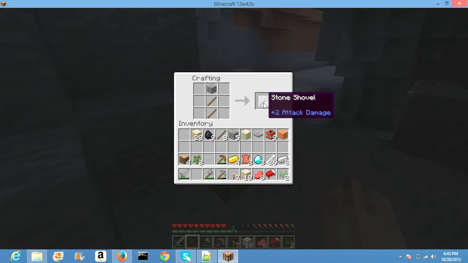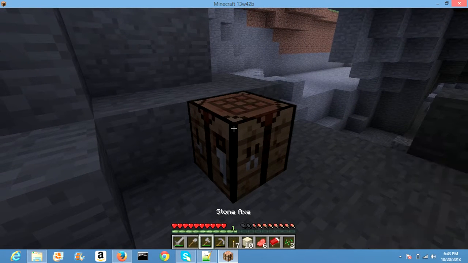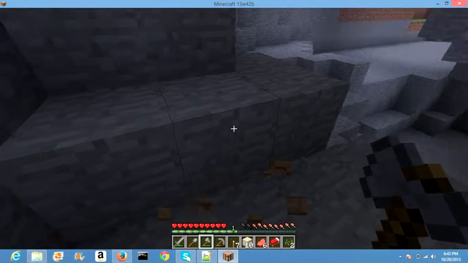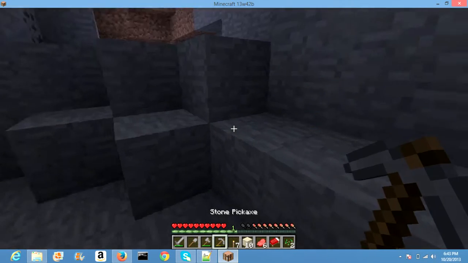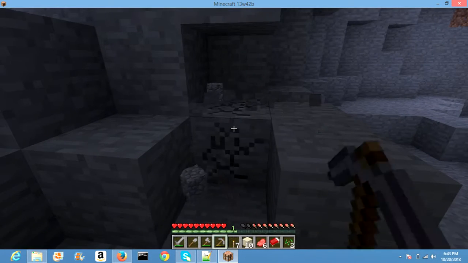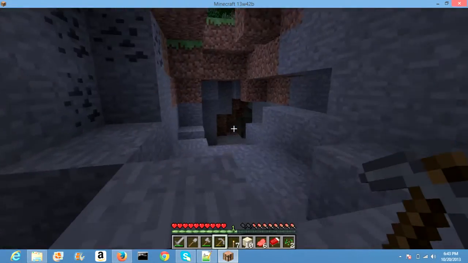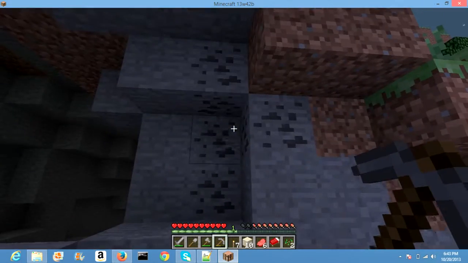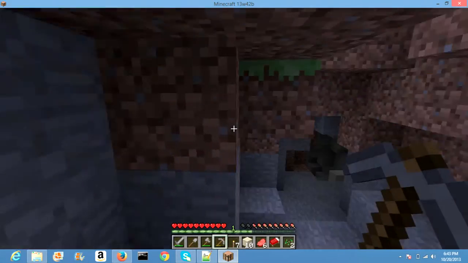There. Press E again. Chop that guy up. Oh, by the way, if you don't know already, to gather materials, you just hold the left button down and keep aiming at the same spot until it breaks. So the pickaxe is good for stone, using against stone.